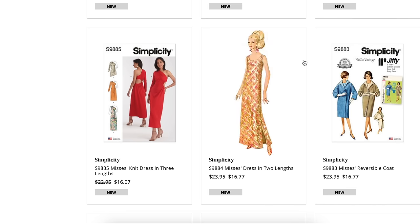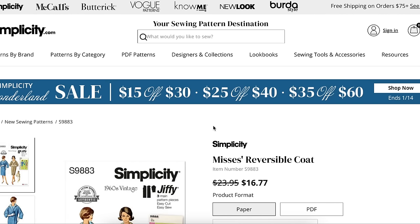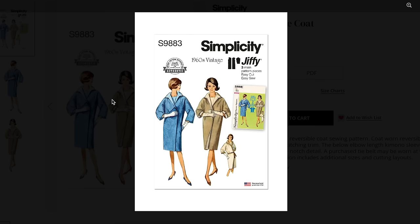Okay. Now we've got this reversible coat. Another Jiffy pattern. Worn reversible or not. Don't know, what a weird way to say that. Has collar and optional top stitching trim, below elbow length kimono sleeve with optional turn back cuffs. Have notch detail. Purchase tie belt may be worn at waistline. Purchase, that means it's not included.